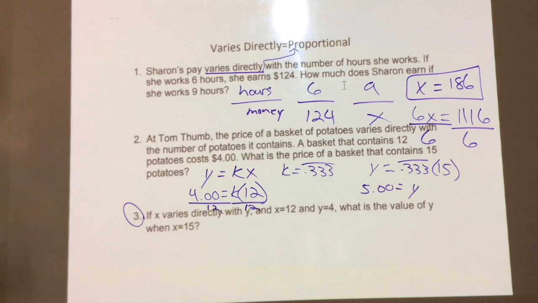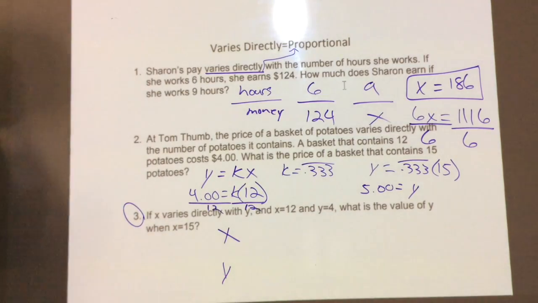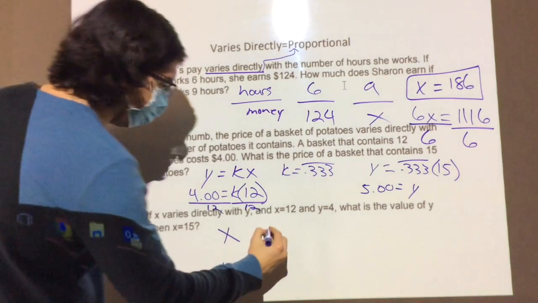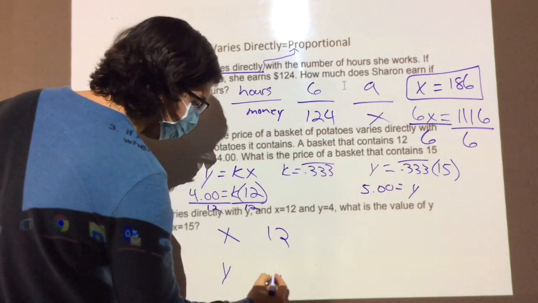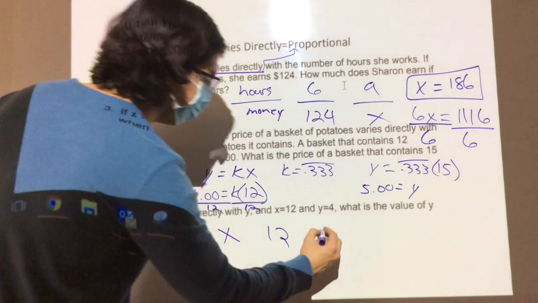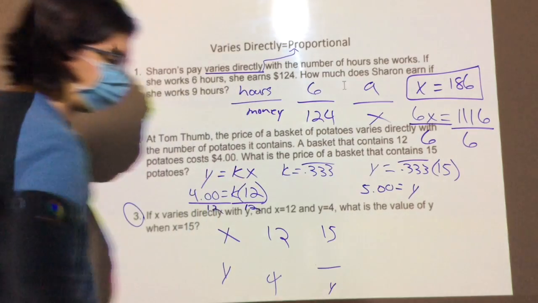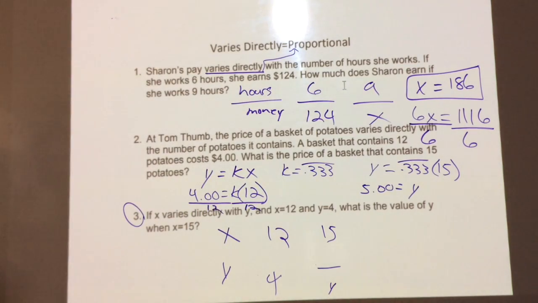All right, let's go ahead and jump into it. I'm going to solve it both ways just to show you. So proportional, this time it's not giving me topics, but it is giving me x and y's. So what I'm going to do is set up x and y on my proportions. Are we okay with that? And it tells me that if x is equal to 12 and y is equal to 4, what is the value of y when x is 15? And this is going to be my blank right here. Are we okay with how I set up that proportion, Mariah?